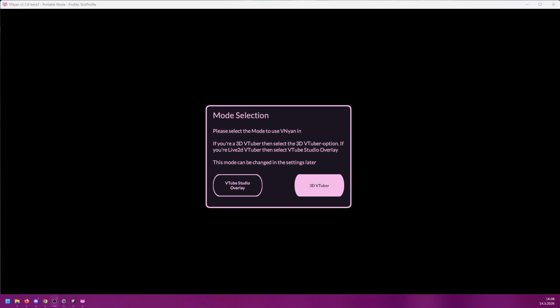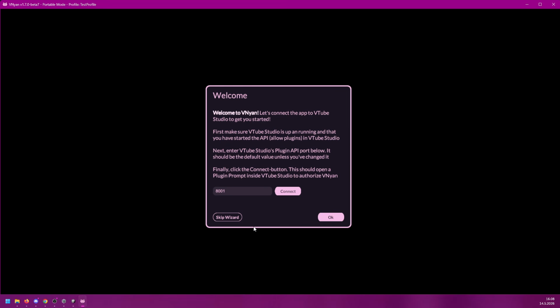Now, if you are a 2D streamer using VTube Studio, simply select the VTube Studio Overlay. Now, when you click this one, it will next ask you VTube Studio's API port. Now, before you click anything here, make sure you start VTube Studio, load up your avatar, and then we need to also enable the plugin API. So let's do that next.